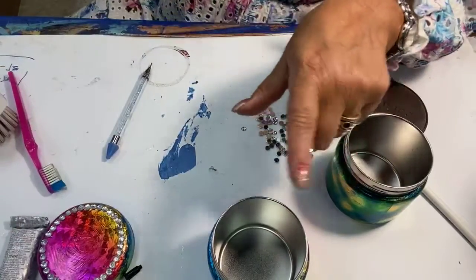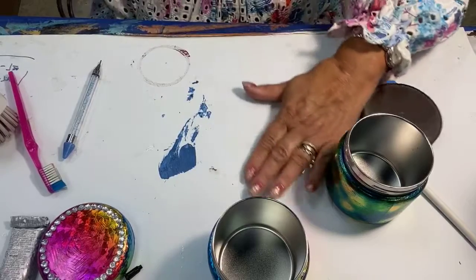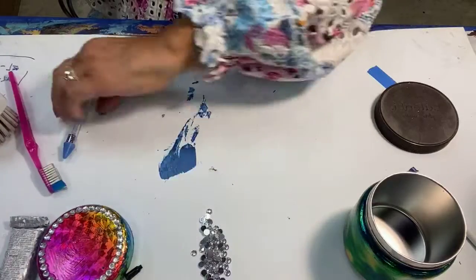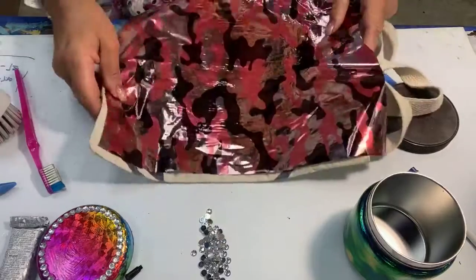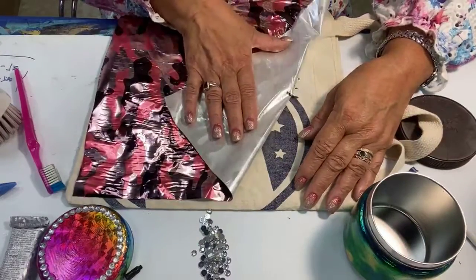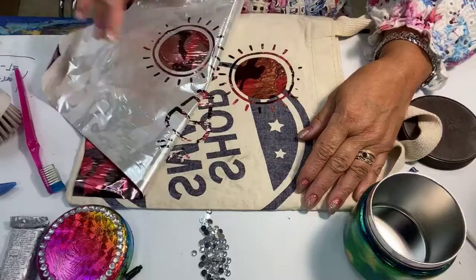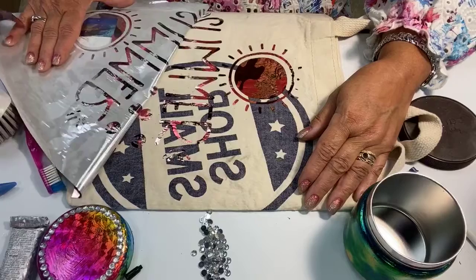Now, give me a sec, I'm going to go pull out the bag, move my gems out of the way and make sure there's nothing sticky so that when I stick my bag down, it doesn't get glued to the surface. All right, this is nice and cool. This should peel back. We're going to see how I did. This is an experiment, folks. You're going to learn as I'm learning. Oh yeah. Oh wow, this is good. This is good.